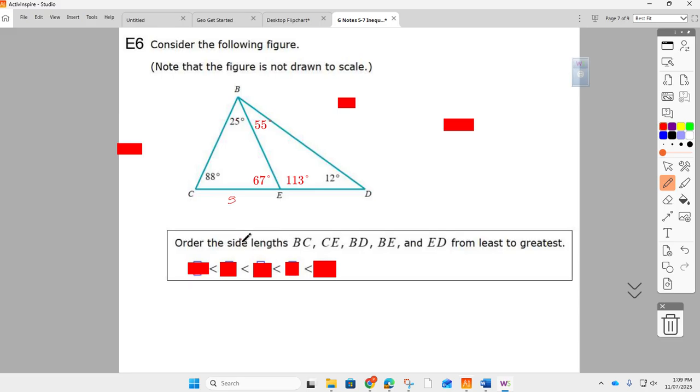Okay, Caitlin, what's the middle length side in this triangle? That's the middle length angle, so you're on the right path. So what's the middle length side? So we're going to go across to this side, right? BC, right? That's the medium. The biggest angle of that triangle is 88. That's our sheer side, so that's the longest side. You with me?